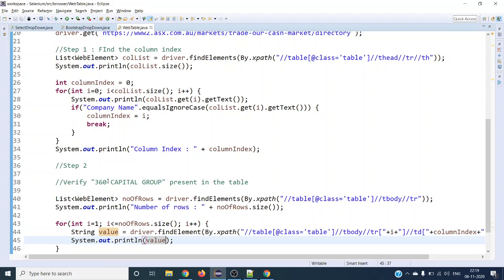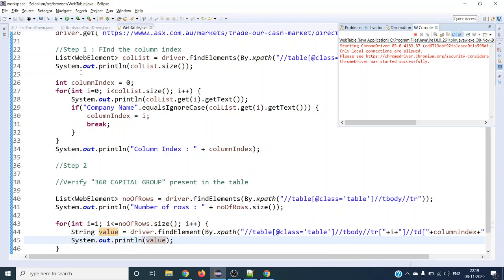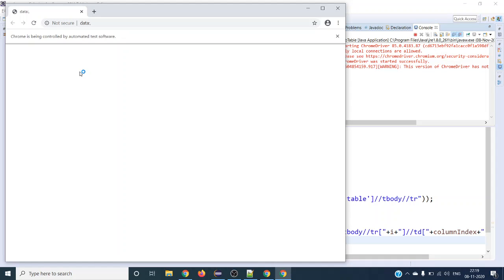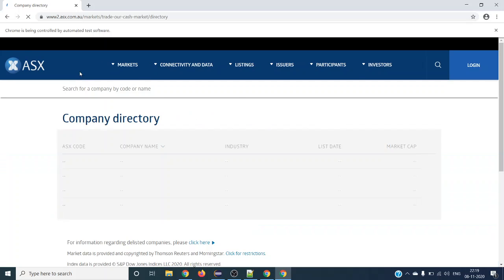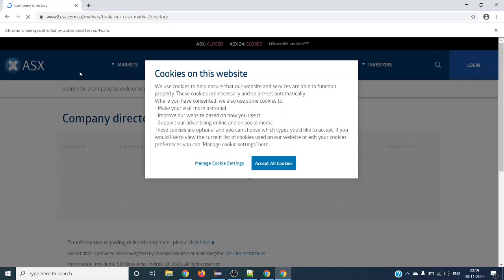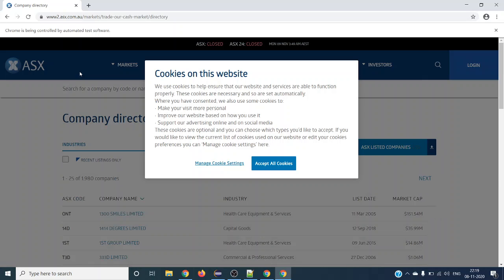So let's try how it goes. This is one of the most asked interview questions if you go for any interview, right? They might ask it if your interview is getting extended. It is one of the most frequently asked and very popular interview questions: how can you handle a dynamic web table?